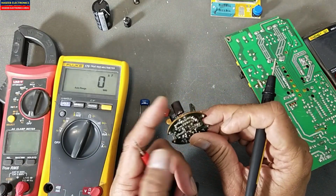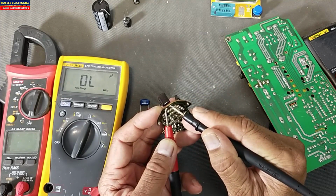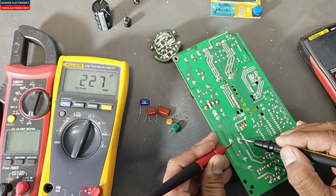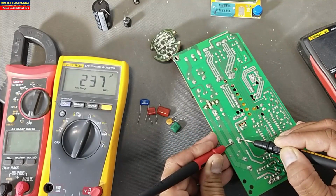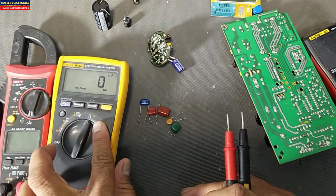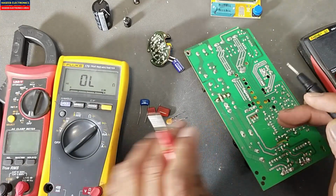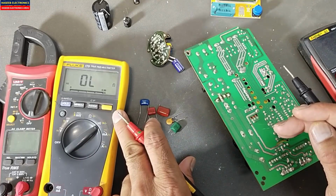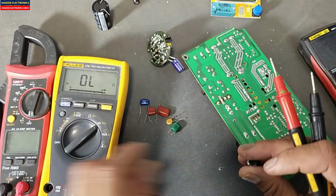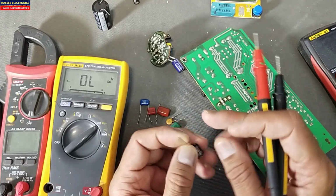And if we test this short capacitor, which is internally shorted, it will give OL. That means there is no capacitance. While if we test some capacitor here, it will say it is 237 microfarad. This one, 237 microfarad. So while testing in continuity mode or diode mode, if the capacitor is short circuit, it will give an indication that the capacitor is good or bad. If there is a high value capacitor, we can say this is a 470 microfarad capacitor.